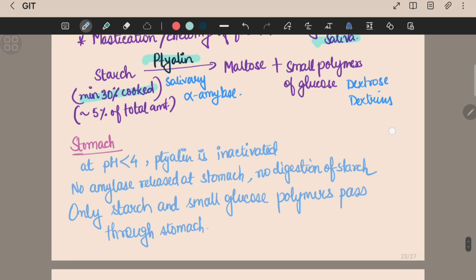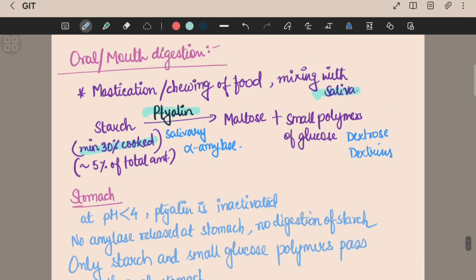In the stomach, what will happen? So this is what happens at the level of the mouth or the buccal cavity. Now remember, entire digestion doesn't happen. We are breaking down the food particle for a very short duration. We are chewing the food for about 20 to 30 seconds, and after that we are deglutting, swallowing the food, and that bolus is coming down into the esophagus.